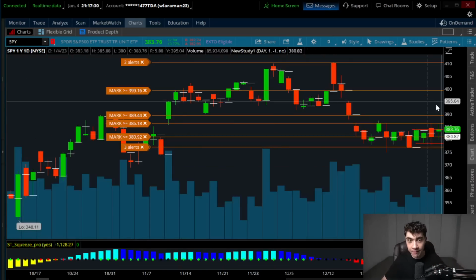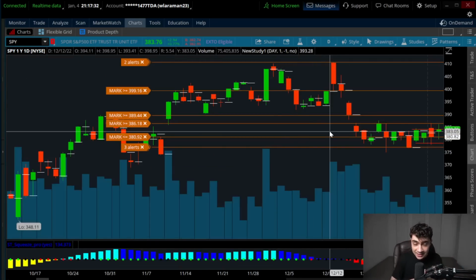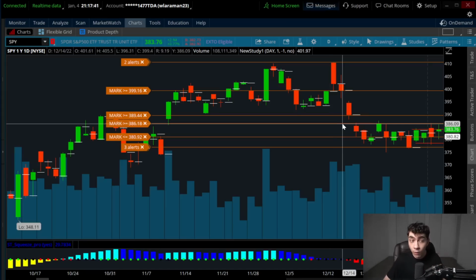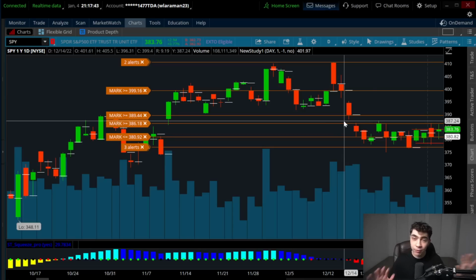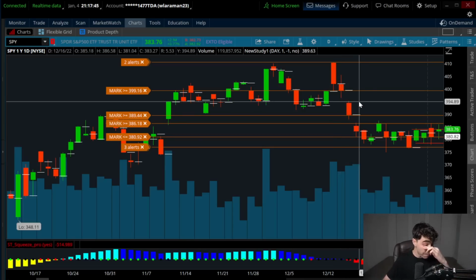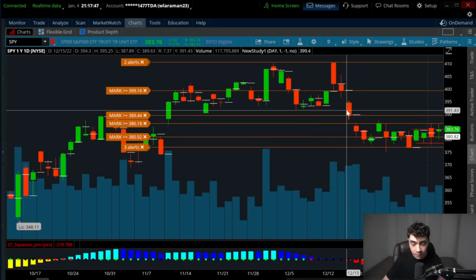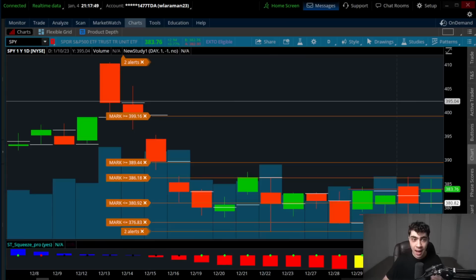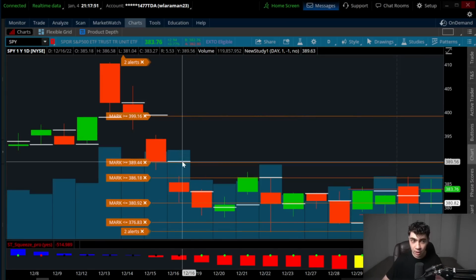So here's the first level. Write this down. This is the level that can get you in Trader Society and make you back the cost of the entire program before you even join the program. So this is the level. It's going to happen at some point in time, whenever it happens, right? This is the best level to scalp put options on the SPY. I'm going to give you two levels. This is the one that's going to trigger first.